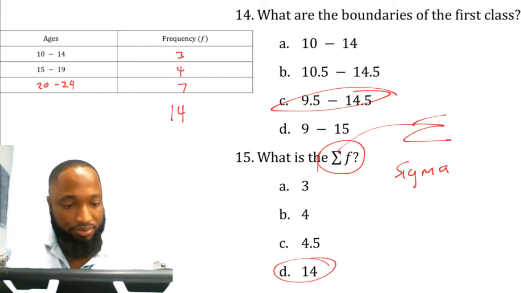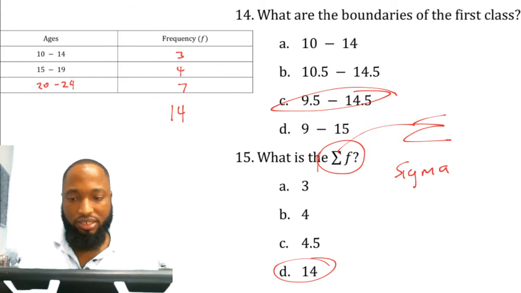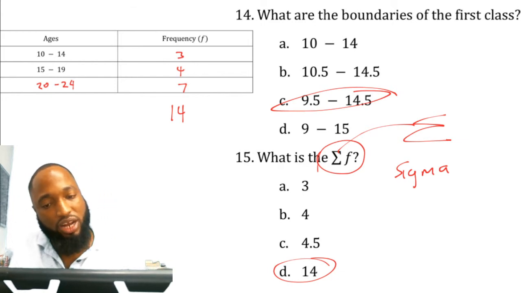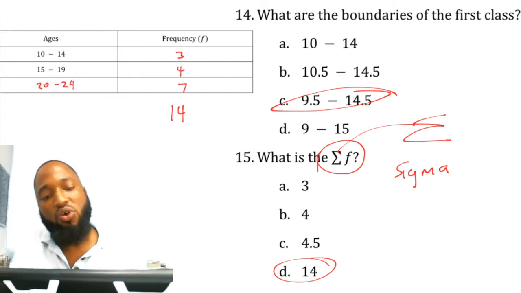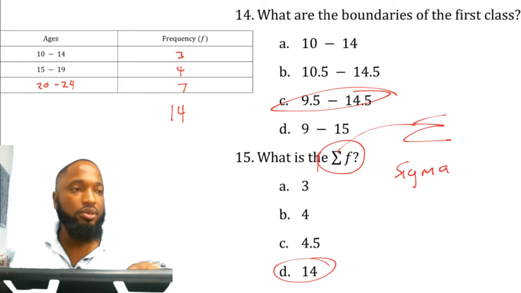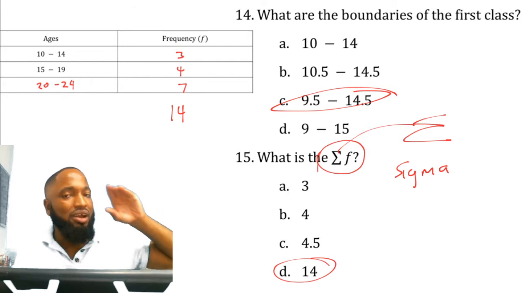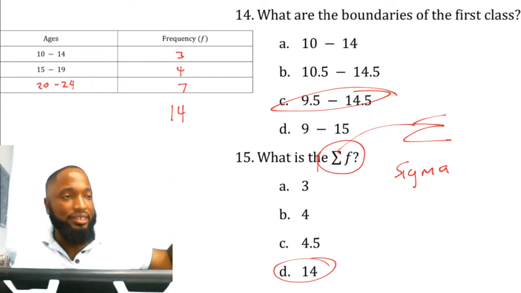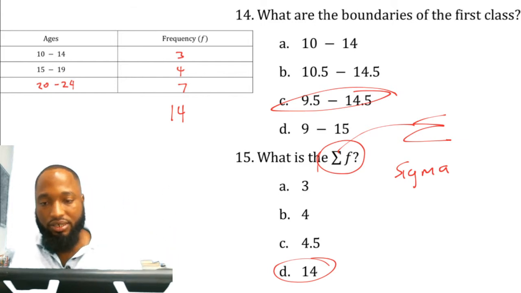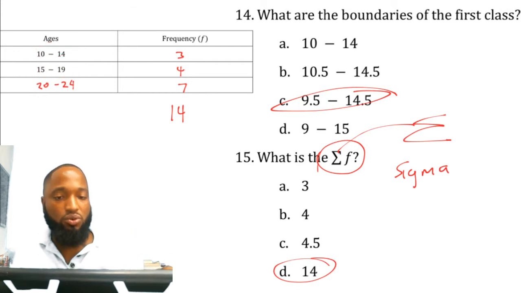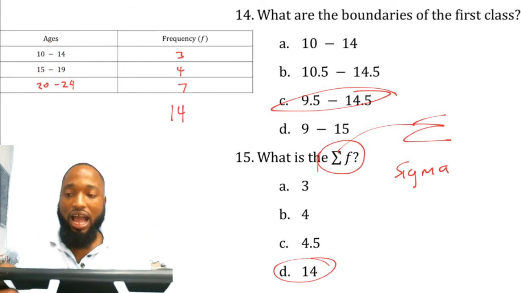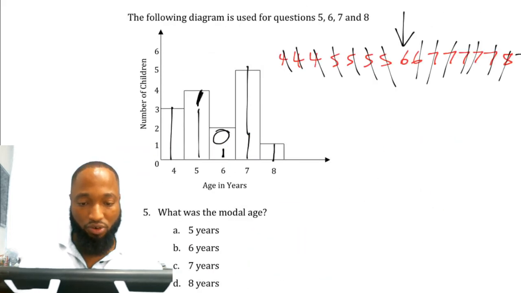Let me get the next set of questions. The next question is just to make sure that you understand the process for finding the mean of grouped data. The data isn't single. The data is grouped. It's not like raw one-by-one data. Grouped data: 10 to 14, 15 to 19, 20 to 24. So how do you find the mean of grouped data? I just showed you how to find the mean of ungrouped data.